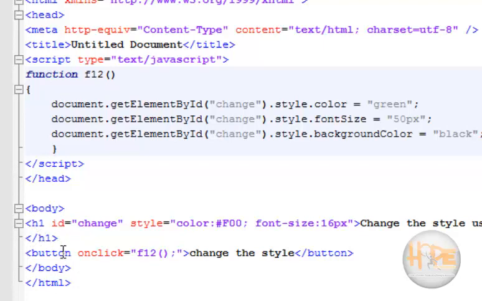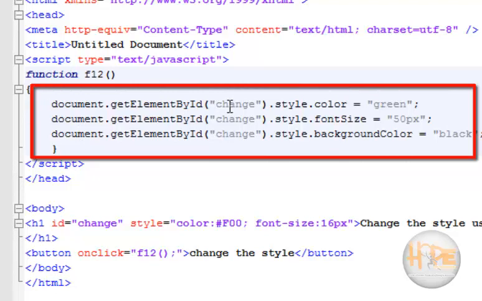Whenever I click on this button, it will execute this f12 function of JavaScript, which contains this code: document.getElementById, change is the ID of the h1 tag, then dot style dot property name, which is here color.